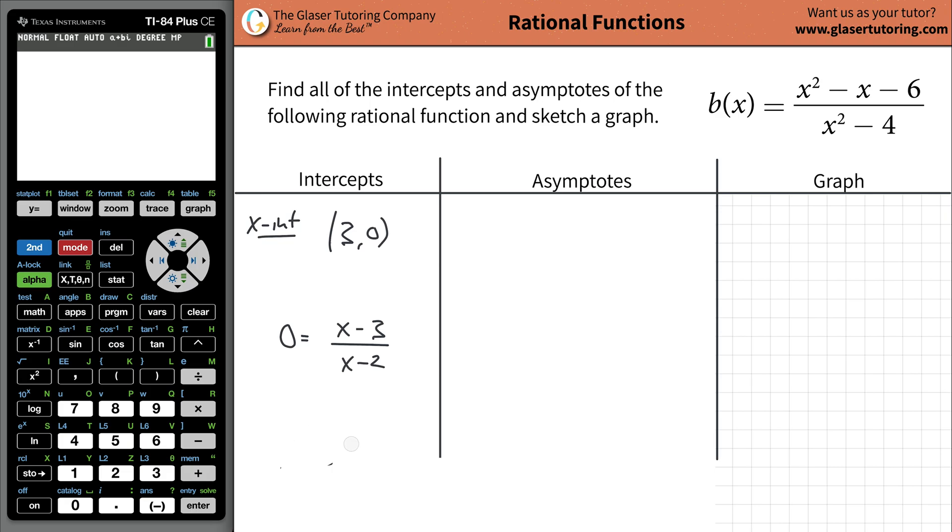Now, to find the y-intercepts, we're going to do the opposite. In other words, you're going to set x now equal to 0 and solve it for y. Okay? So don't write 0 there. Put a y. And every way you see x now, just plug in a little 0. Okay? 0 and 0. And then solve this. This should be negative 3 over negative 2, which is equal to a positive 3 over 2 or 1 half. Right? So the y-intercept always has an x value of 0 and then the y-coordinate of 3 over 2 or 1.5. All right. So that takes care of that.